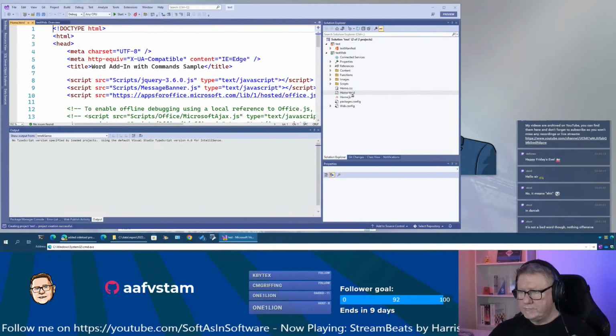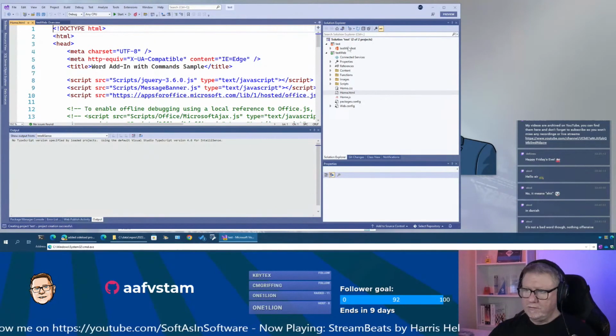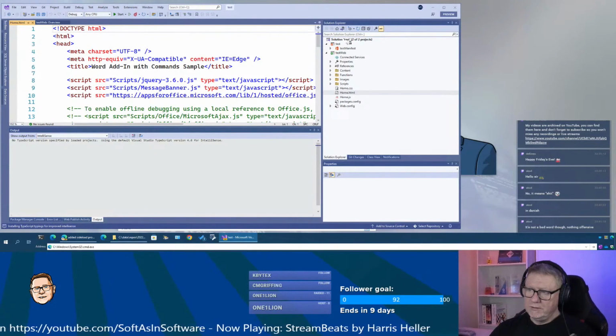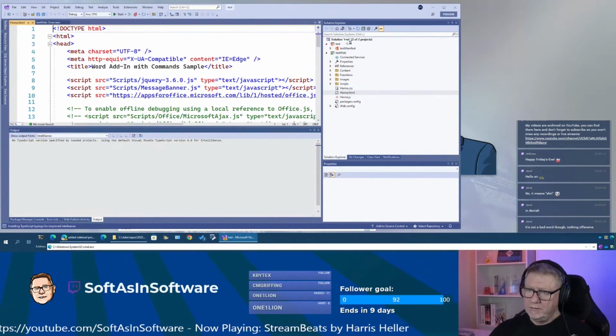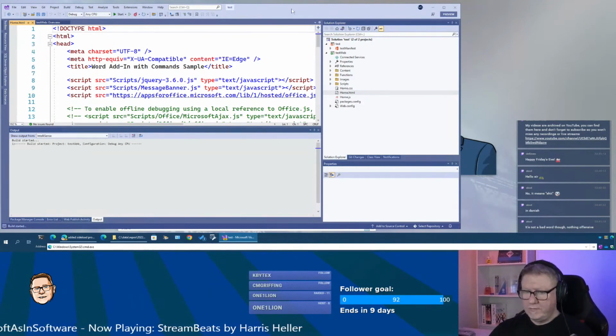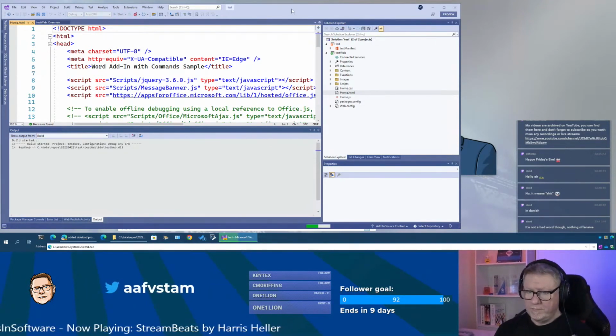Let's see what happens if we create a new project there. Visual Studio. Let's create a Word add-in. Create a new project.